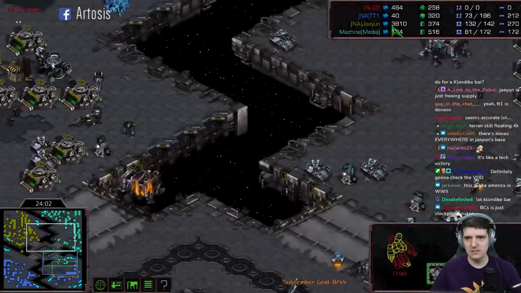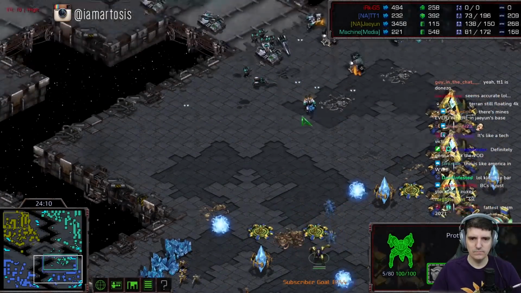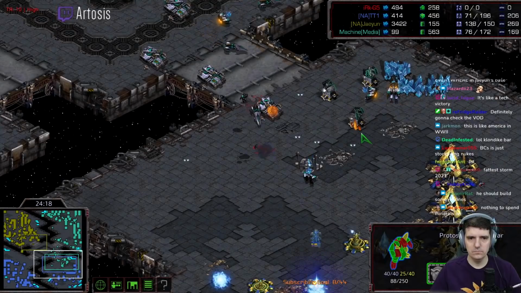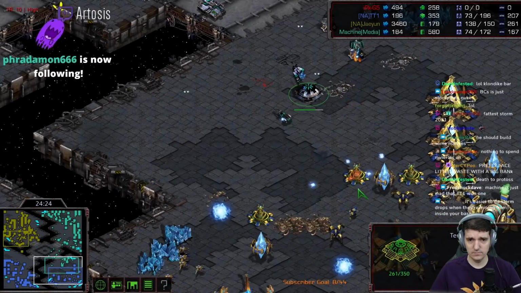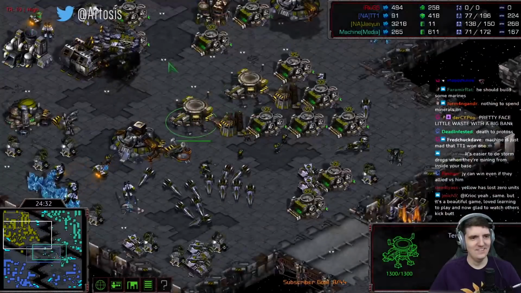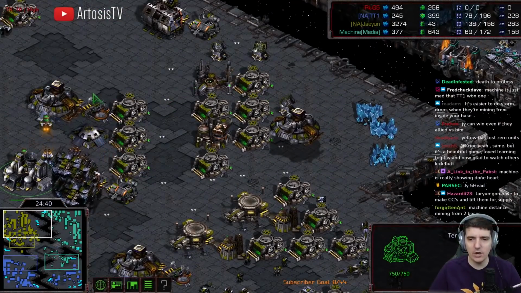Look at Jaehyun's bank, too. Oof. This is just so wild. All right, we're up to 10 BCs. When will Jaehyun show them? He's got +2 attack. How is he getting all of this gas?